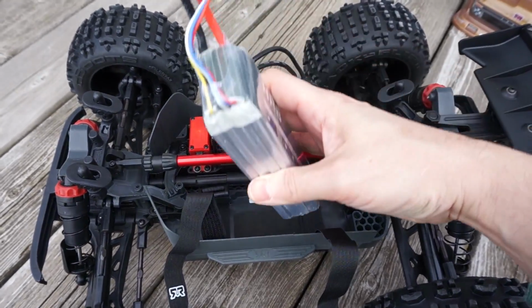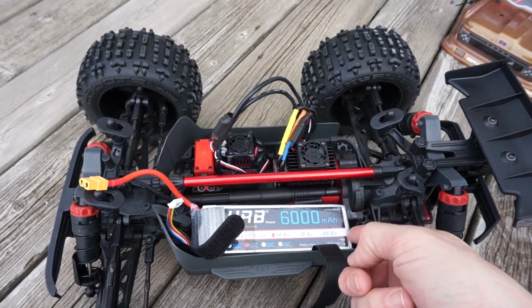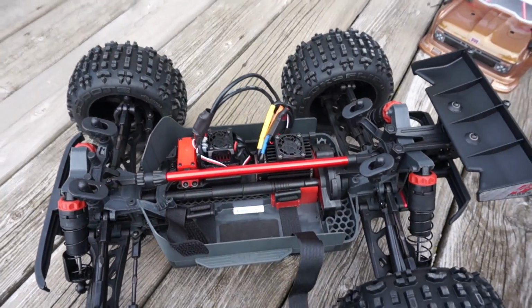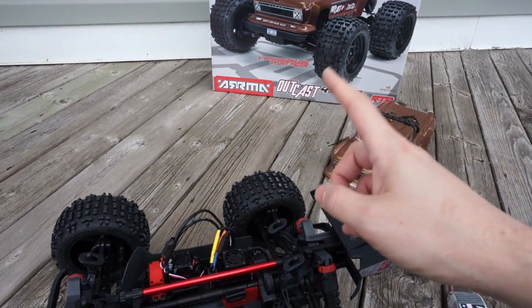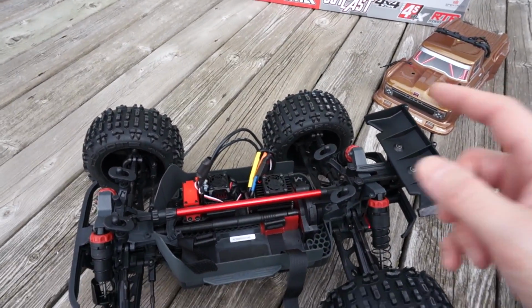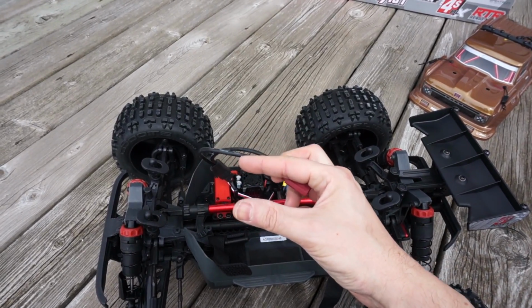So, just use some common sense when you're installing your batteries. Make sure nothing's going to pinch or poke it, and you'd be fine running a soft case as well. When they say it runs a 2S, a 3S, or a 4S, there really should be a disclaimer on the box that says you can't run a 3S or a 4S without buying the loopback thing, because out of the box it only comes with the ability to run 2 batteries at a time.